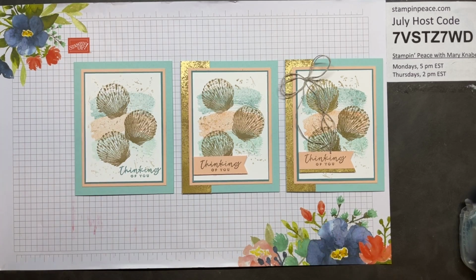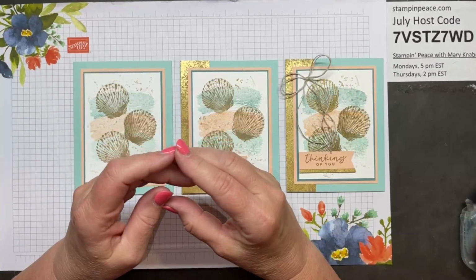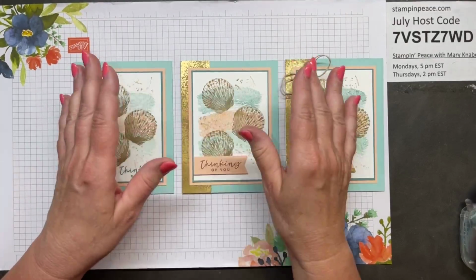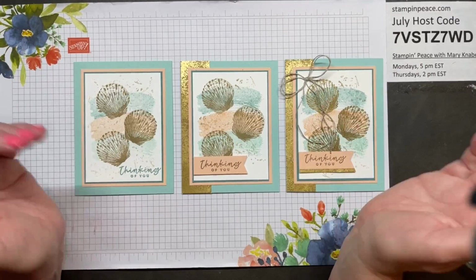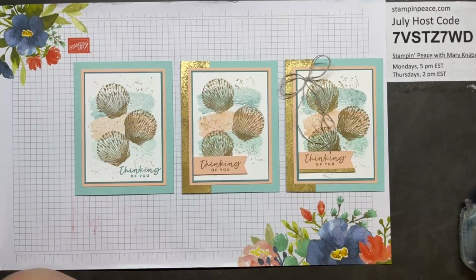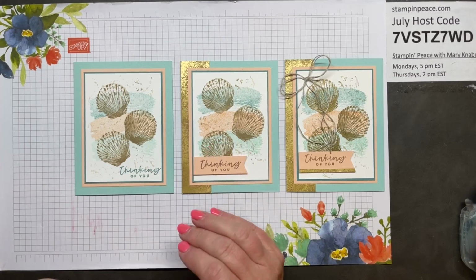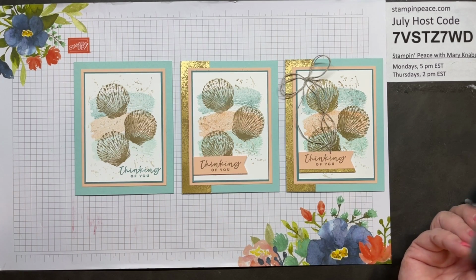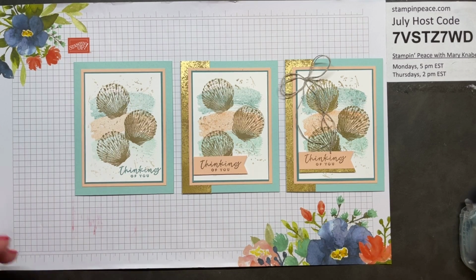All right, and Lori says you don't emboss often. That's another thing. Sometimes with heat embossing, I guess what I'm saying is in the past when I've done heat embossing, it was, oh, I'm going to stamp this pretty Merry Christmas sentiment. I love the font. It would be so cool to stamp it in gold embossing or silver. And I work around that. And lately I've been trying to work on a card and then think about how can I add a little heat embossing to this? Or how can I add a layer that's embossed with an embossing folder? So I've been trying to kind of change my thinking about it a little bit.